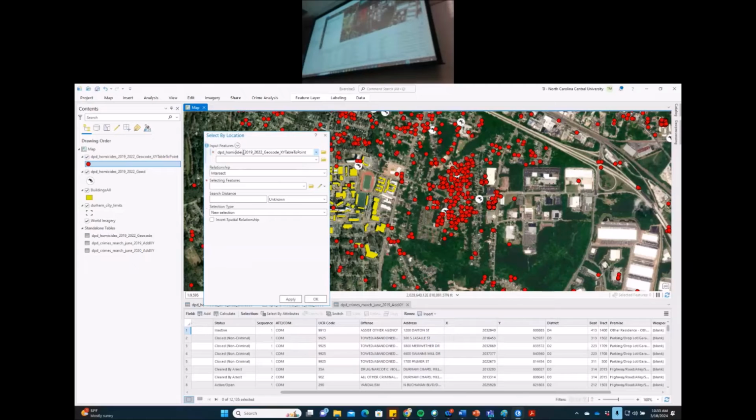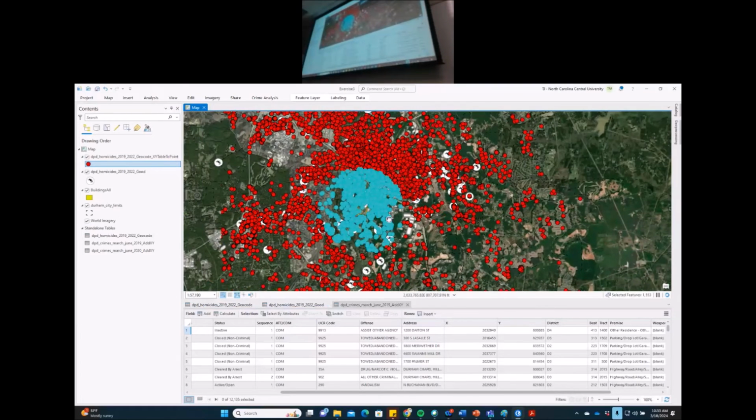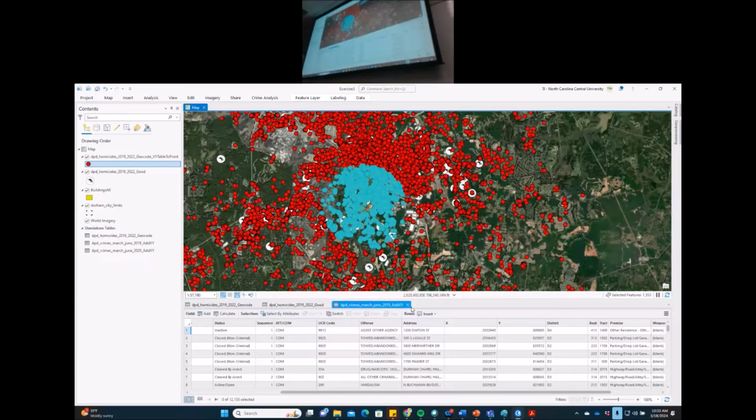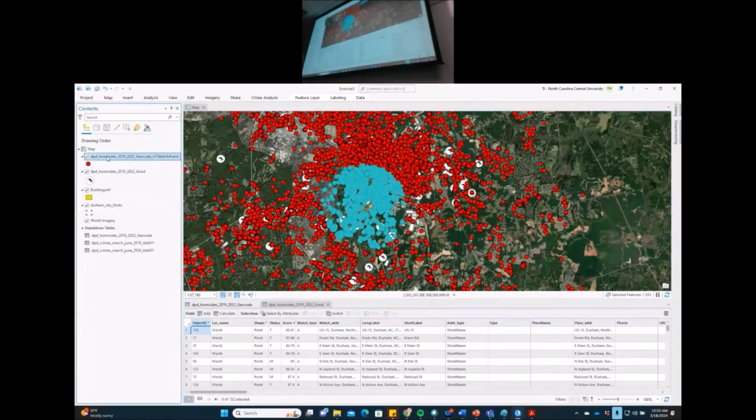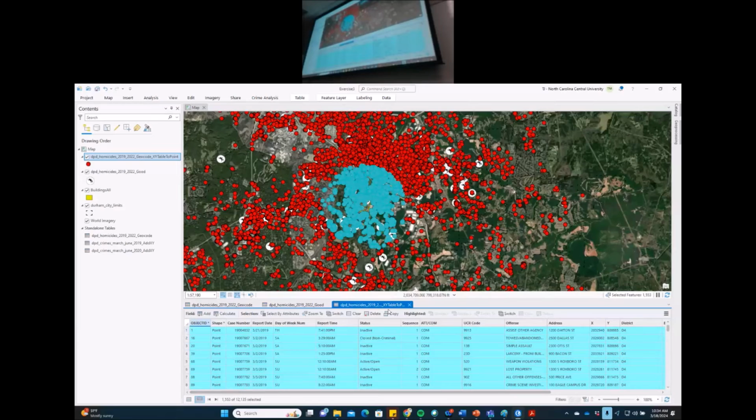It's supposed to be... man, okay. I just don't want to confuse those joining us online. Buildings all, and we're just going to say 1 mile. And so all these crimes right here, 1,553, are within 1 mile of the NCCU campus. And I can click this little building right here, and we can see when they were, what they were, and all that other good stuff.